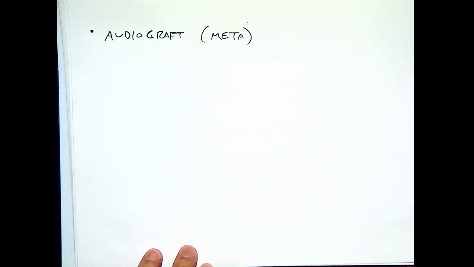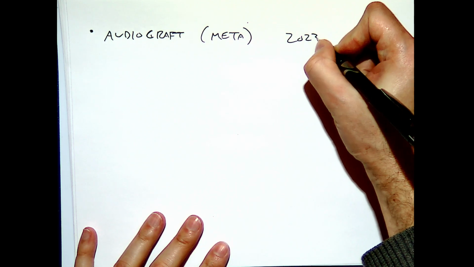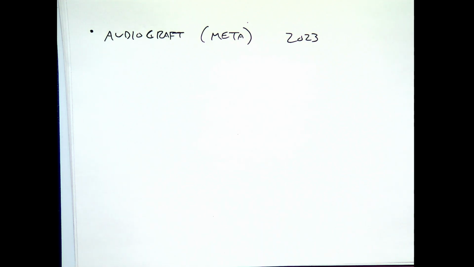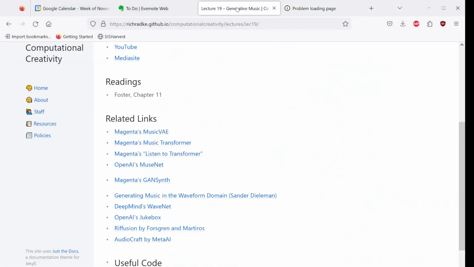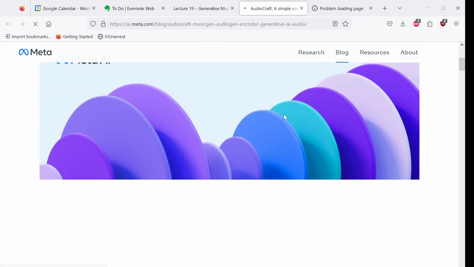So this is a whole suite of tools. It's not really one algorithm for generating music. And it kind of combines many things that we talked about. Like there are autoencoders, there's GANs, there's transformers, there's vector quantization, there's STFTs, there's diffusion. There's just lots of stuff in this big billion parameter system. But the results are also pretty startling. So this came out just recently, Audiocraft. Yeah, this was in August.